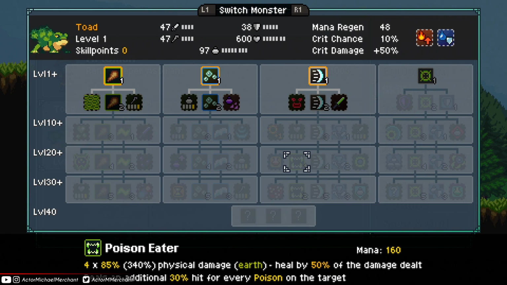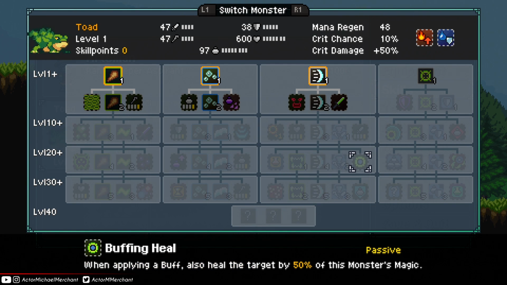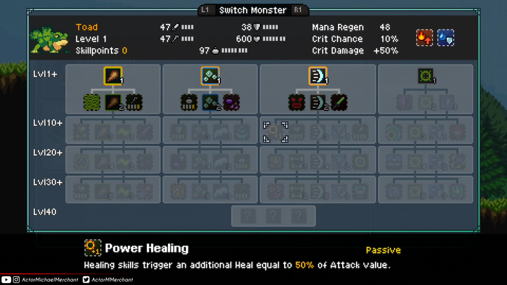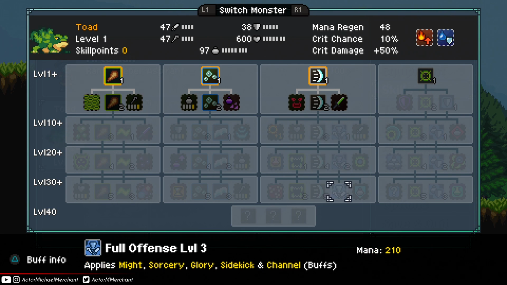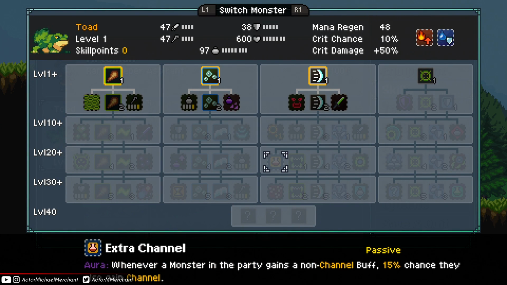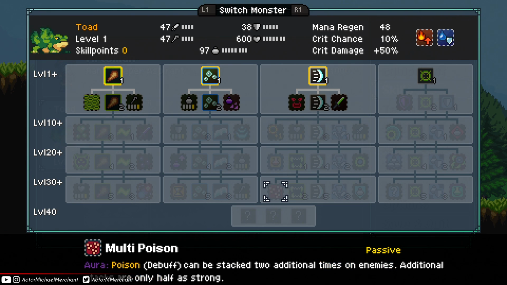Heal by 50% of the damage dealt. Deals an additional 30% hit for every poison on the target. Buff healing: when applying a buff, also heal the target by 50%. Okay, so what this is for is basically when you gain this full offense level 3 and you can gain channel, then it'll apply channel at a 15% rate on everybody else. Stacking poison buff, which is good.